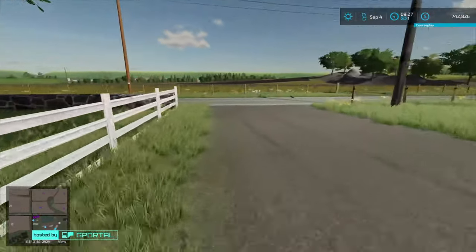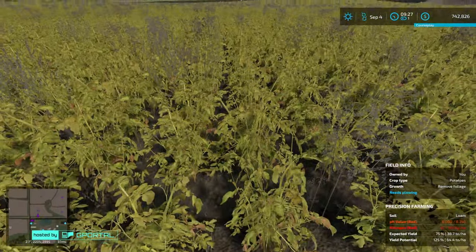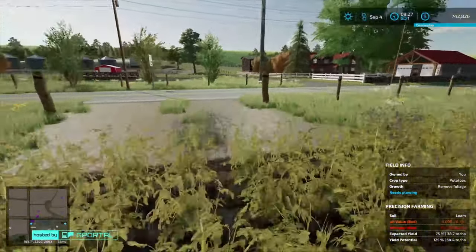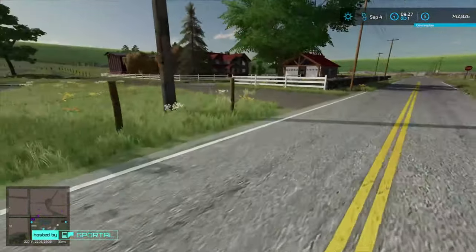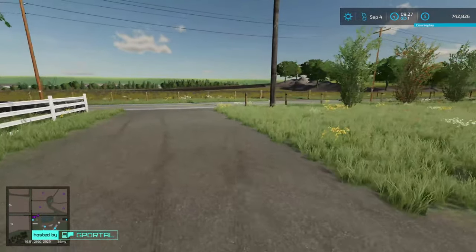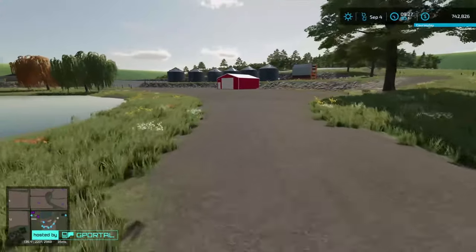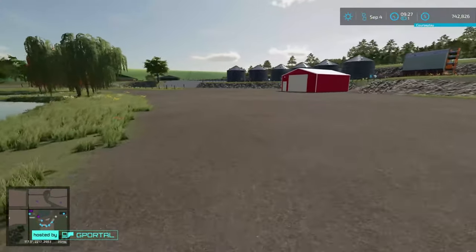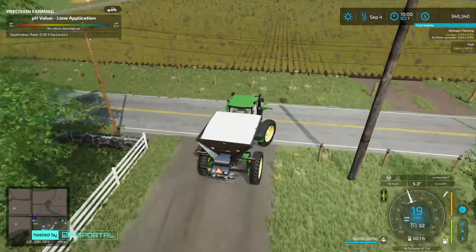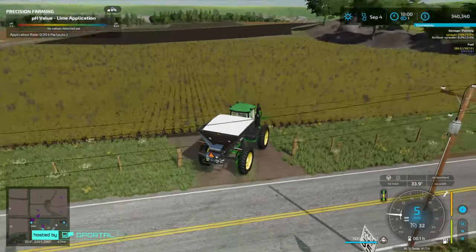And we are running precision farming on here, and so therefore we're going to want to get the pH and the nitrogen where they want to be first before we even do any real farming. So I'm going to go ahead and get that real quick, and we're going to get things taken care of. All right, let's go. But nope, I had to buy brand new. So what we're going to do, we're going to go ahead and get some lime spreading, and hopefully I don't use too much lime. We'll see.